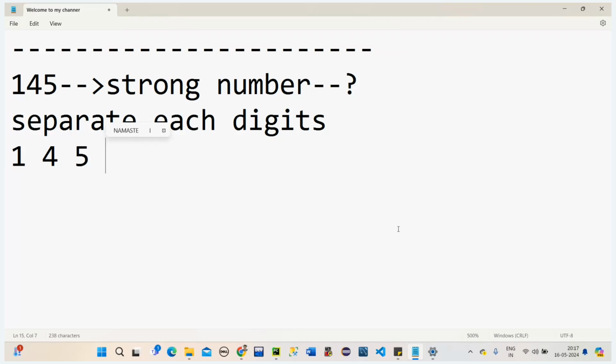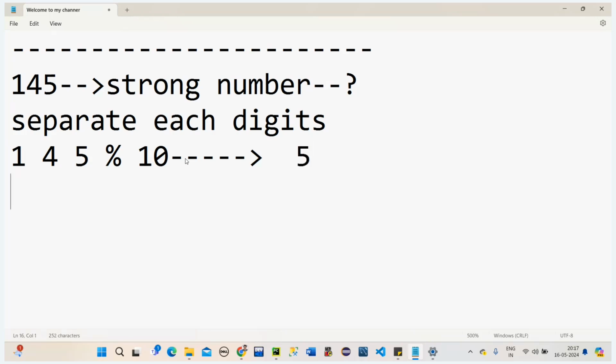By modulo 10. If I do modulo 10, I get the remainder. So I can separate 5, then for 14, if I do it here, what output will I get? I will get 5.